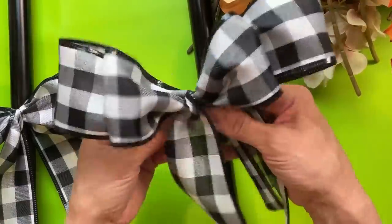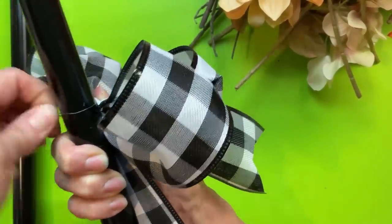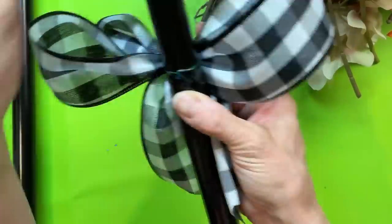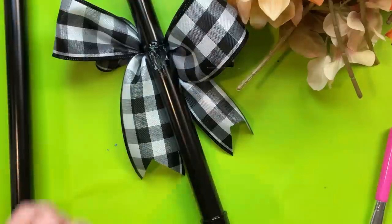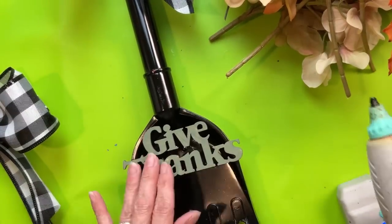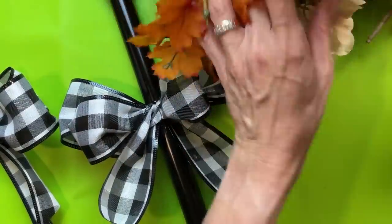Make sure you have enough floral wire at the back of the bow so you can wrap it and secure it to the rake. Also make sure you use spray paint that bonds well to plastic — I did not, and there are a couple of places on one of my rakes where you can see the red coming through. I wrapped the bow around the long handle piece of the rake and secured it with hot glue. Once dry I flipped it and used hot glue on the front side as well. Then I hot-glued my words to the shovel part of the rake right at the top, securing the bow even more, and added some florals to the handle.